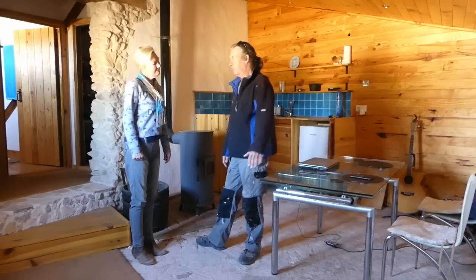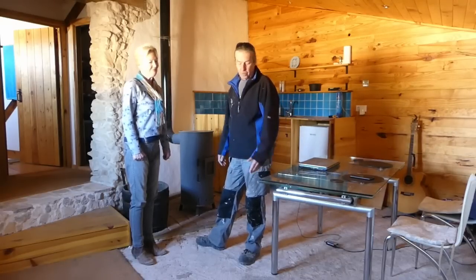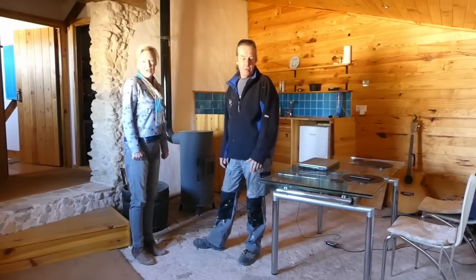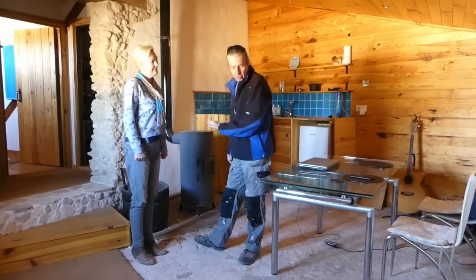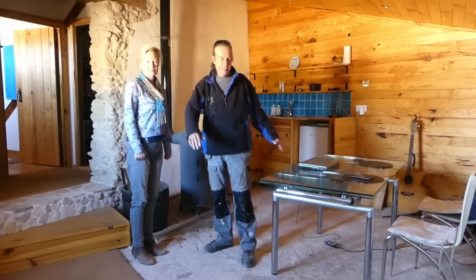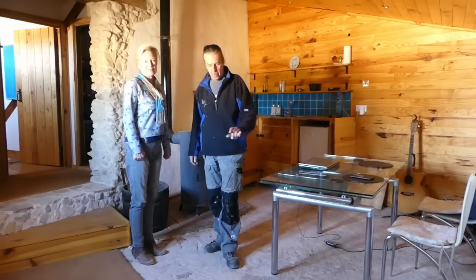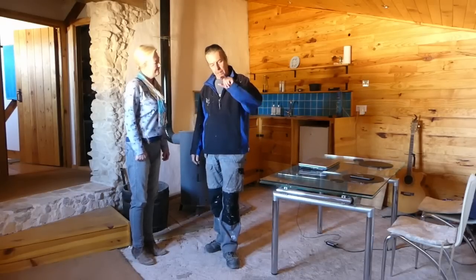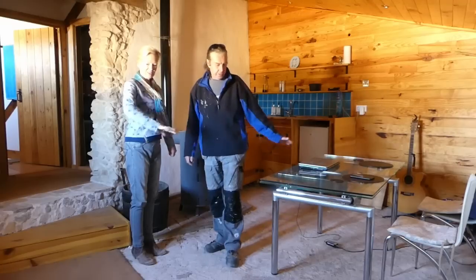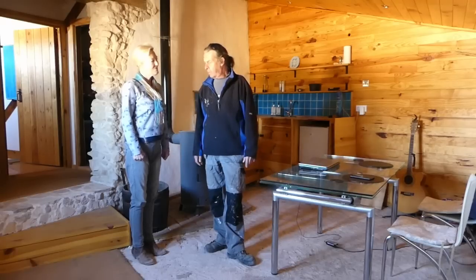We were contemplating compensating and making it level. But we've been living with this for over a year now and it's fine. We're going to lay the new floor on top of this. It slopes that way, it's only gently, so we're just going to roll with that. We're going to put some thick XPS insulation boards on the floor to hide all the little discrepancies, and then attempt to float the floor on top of it.